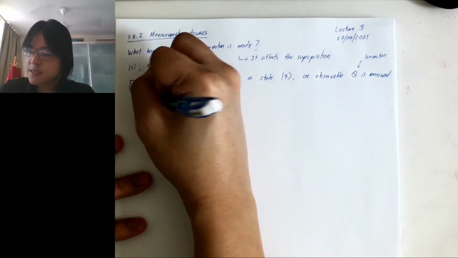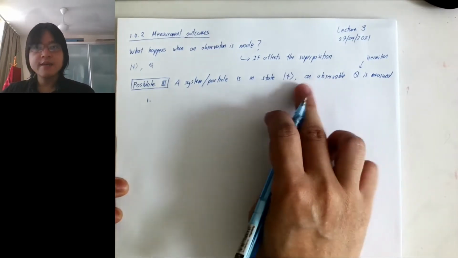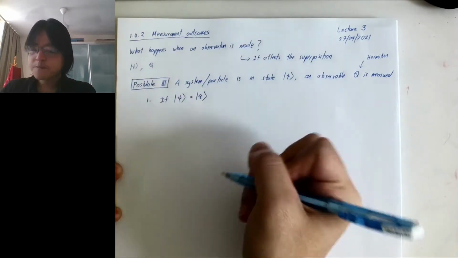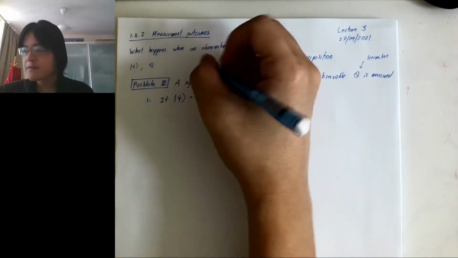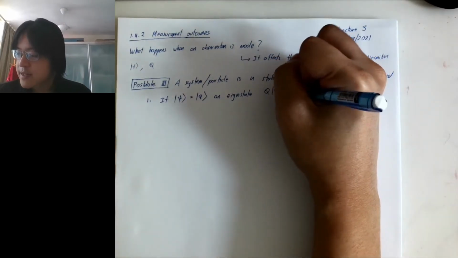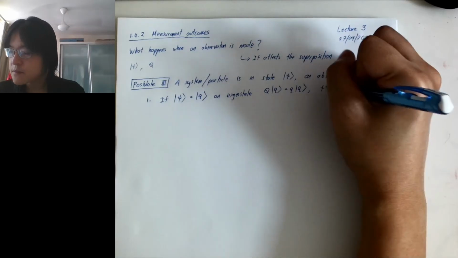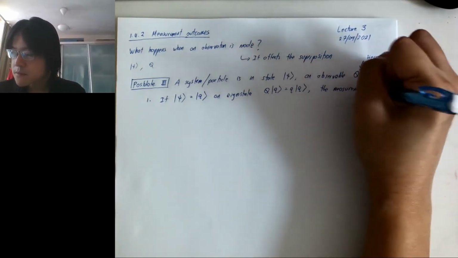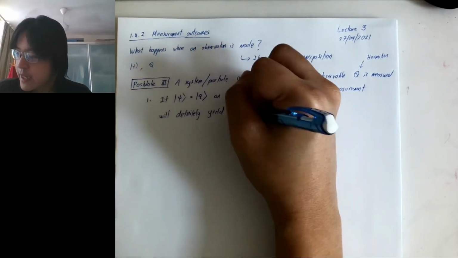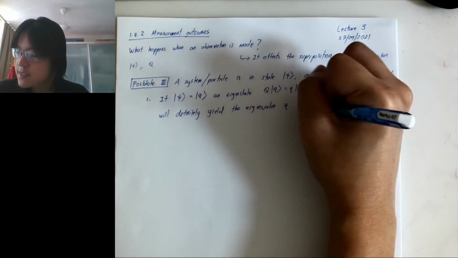Okay, and then what happens when we measure a state? So there are 2 possibilities. When the state happens to be an eigenstate of Q, right? I also talked about eigenstates last time, I hope you remember. So if I have Q operating on this state, I just get the eigenvalue coming out and back to the same state again. So the measurement will definitely yield the corresponding eigenvalue q. So this is a definite outcome.